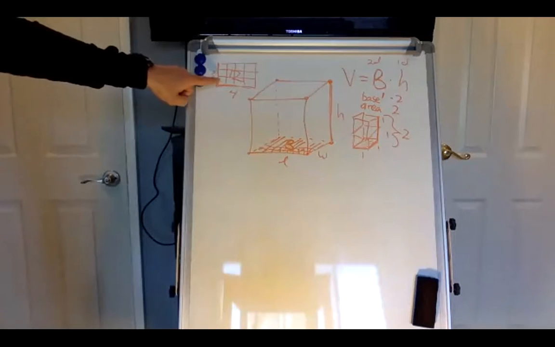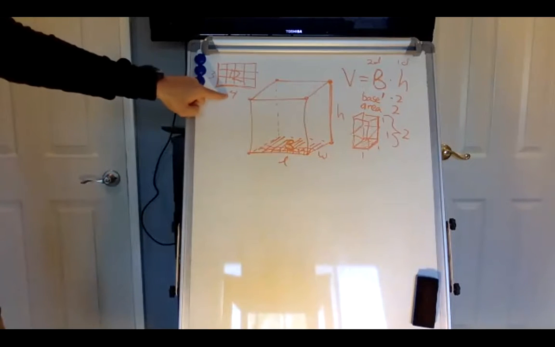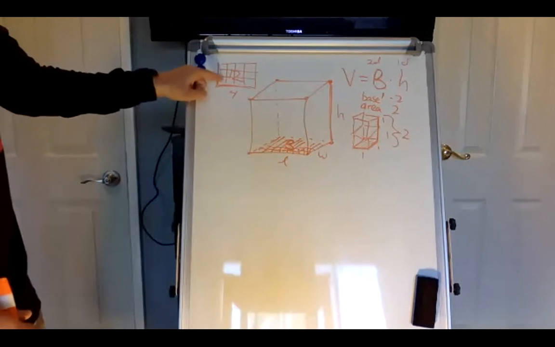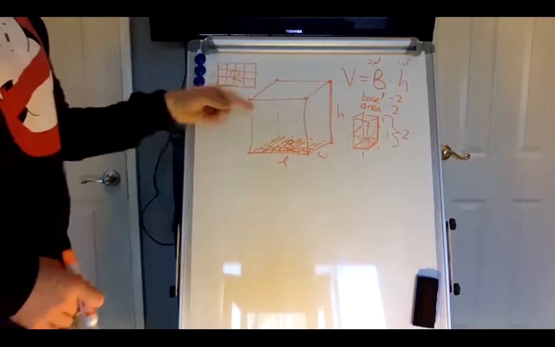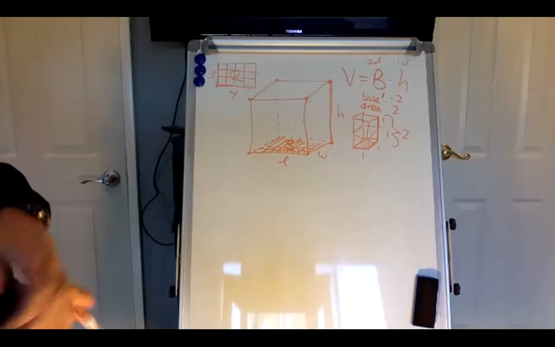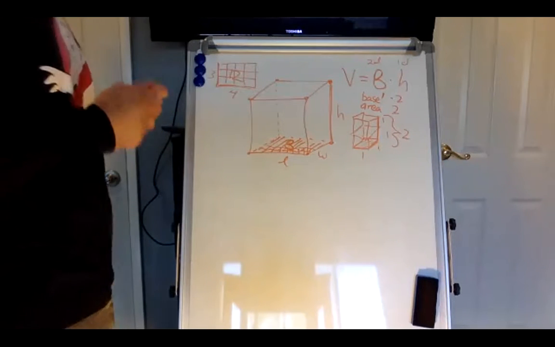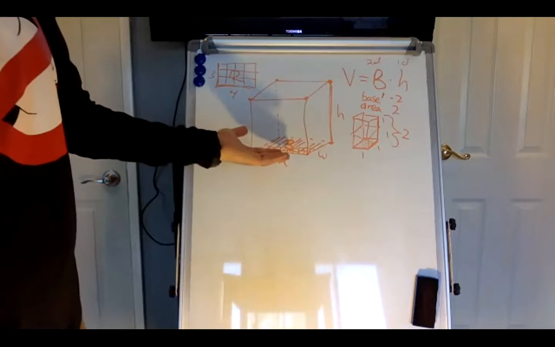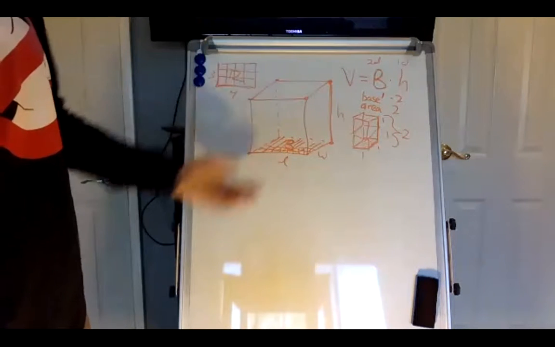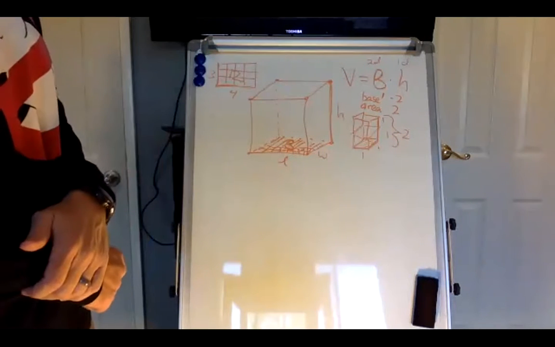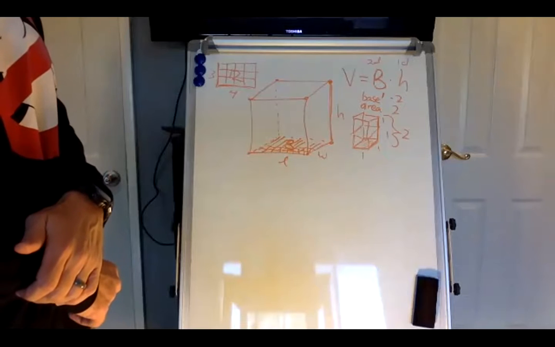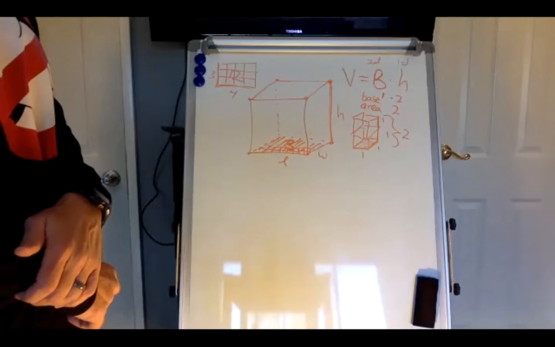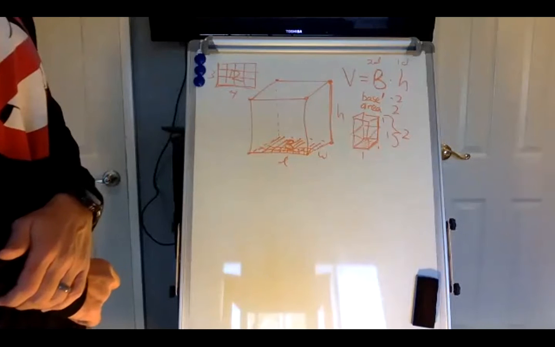Just like in area, when you did length times width, 1 dimension times 1 dimension, you're counting 2-dimensional squares that are inside by doing that. And that's basically what you're going to do. And because of our training yesterday, I don't have to do this with a rectangular prism. I can do it with a triangular prism. I can do it with a circular prism, also known as a cylinder. And then later on we can do it with pyramids.